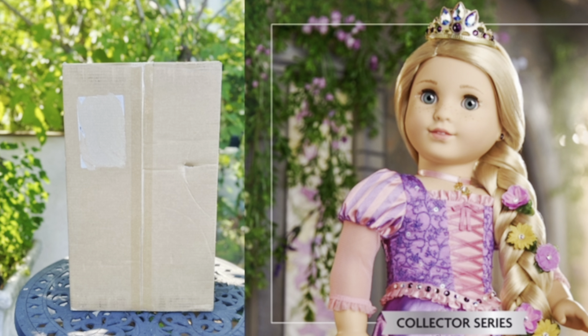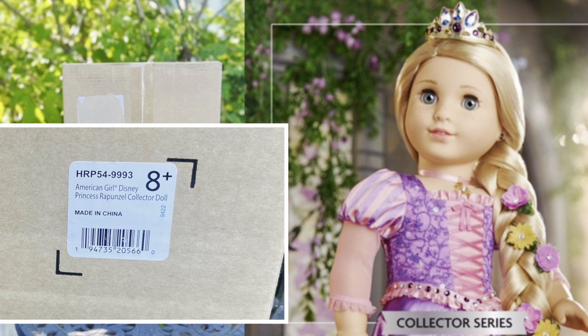As you know, this Rapunzel retails at $300 on the American Girl website. And as far as I know, these dolls weren't sold in stores. The box on the left is how it was shipped to me. It's a nice and sturdy box. The cardboard is definitely thicker than your average American Girl shipping box, but what I didn't like was that on the side it had a sticker that said it was a Rapunzel collector doll. If you're buying this as a surprise gift, I think this could spoil the surprise.